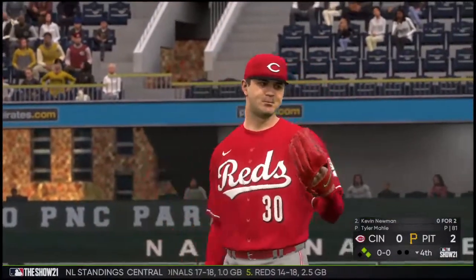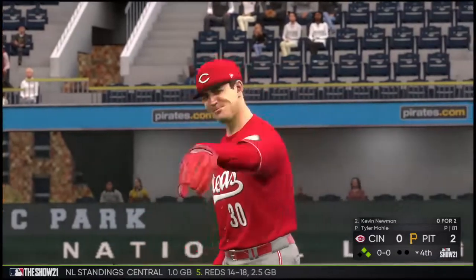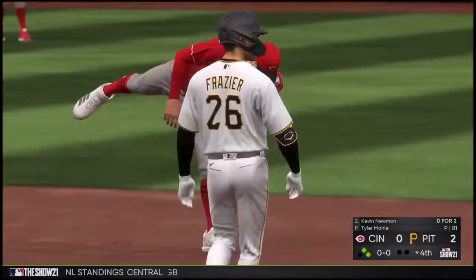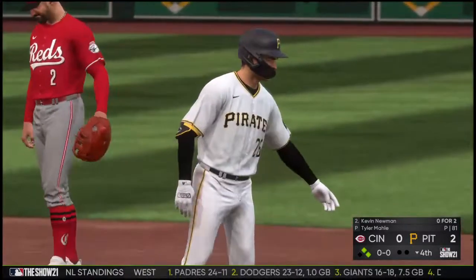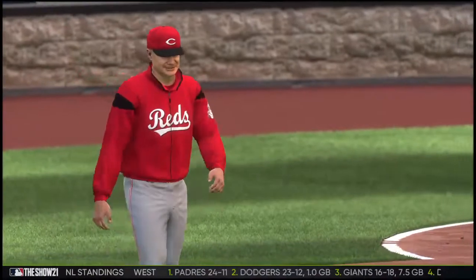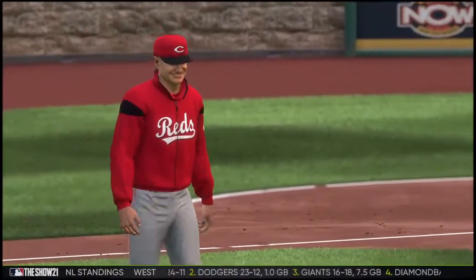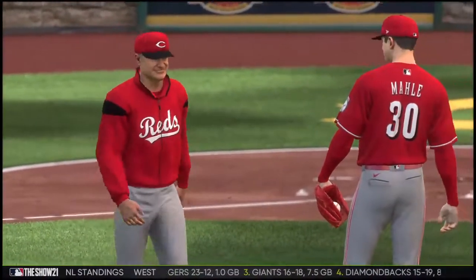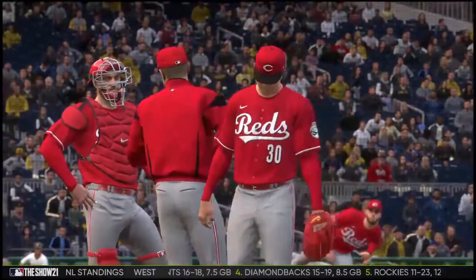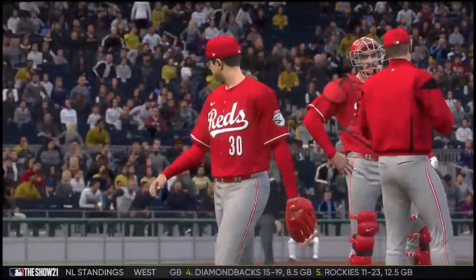2 ways to look at this walk. If you're the hitting coach, you say that's a great AB. Down 0-2 and you work the walk. But if you're a pitcher like me, that's just a case of letting a guy off the hook, and that can really frustrate you. Red Skipper up out of the dugout and making that slow trek to the mound. And we're going to see a pitching change, as that's going to do it for his starter here tonight.